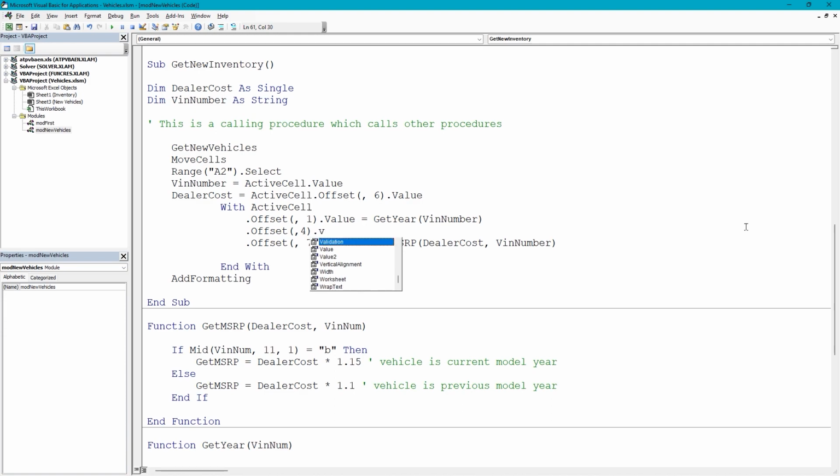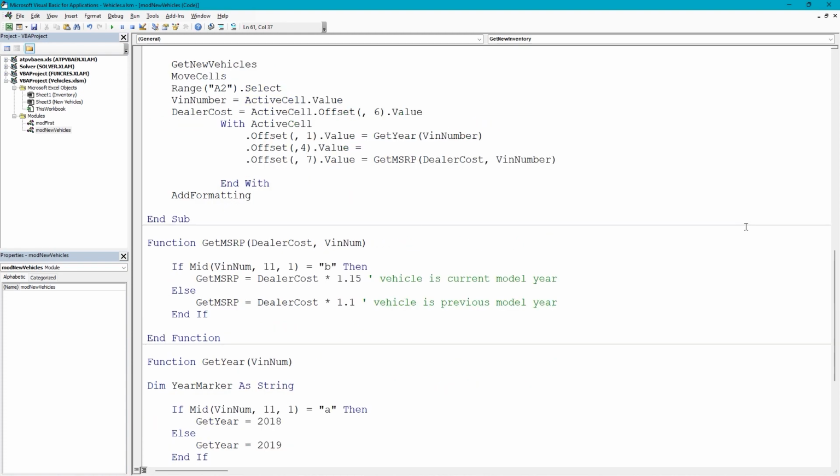It'll be easier if you have to troubleshoot it. And you're going to go ahead and get your dot value, and we're going to do equal get classification. So we're calling that function procedure, and we're going to give it VIN number as an argument. And I should have done my spacing right, so I don't have to put enter again.